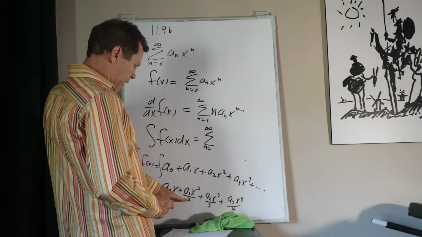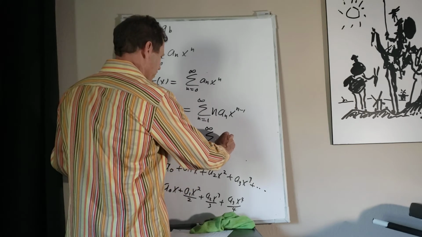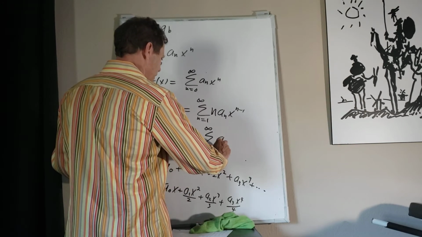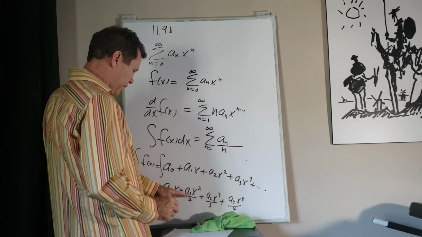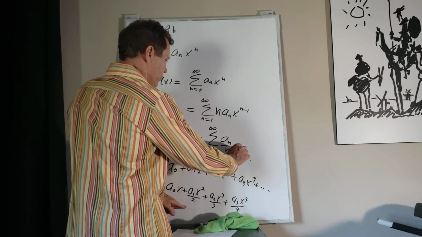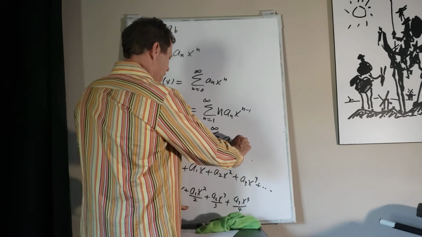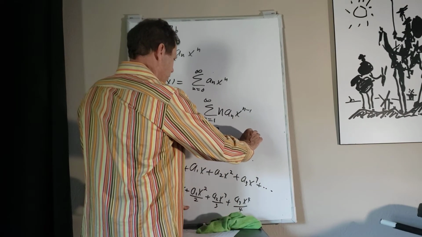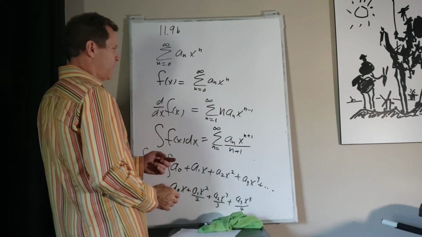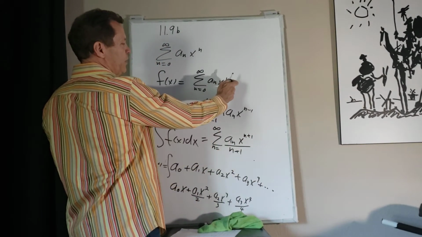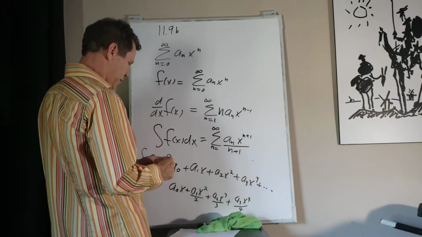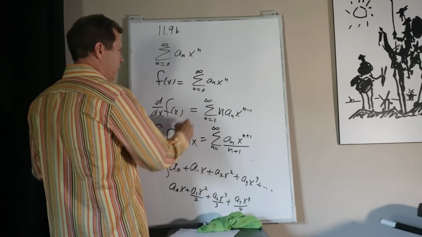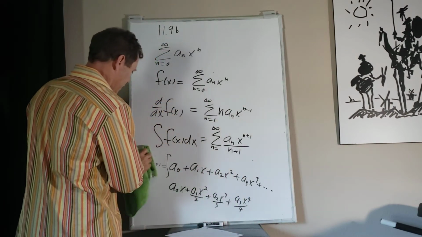So the number on bottom is bigger than the a. So if I got an n, I'm going to divide it by a. If this was a 1, that's got to be a 2. How do you make it a 2? Add 1 to it. And then you're going to have x to the n plus 1. Well, what did you do when you integrated stuff? You added 1 to the exponent and you divided by the exponent. Okay, so that's what the integral of this power series looks like.